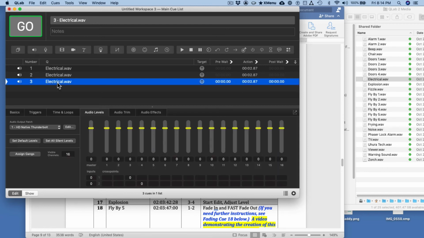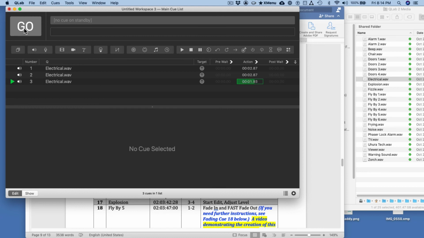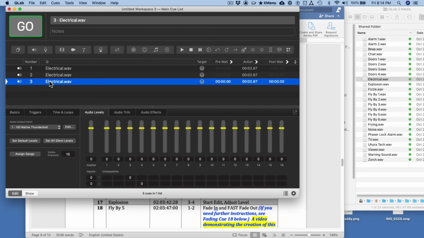Why? Because I probably haven't patched it in. I'm going to look down on my HDIO, and yeah, I see it coming out of 3 and 4, and I'm not entirely sure why I'm not hearing it over there on the Mackie mixer. I probably don't have it up, but that's all you got to do to get it to come out of 3 and 4, and of course 5 and 6 is going to be the same process down here.